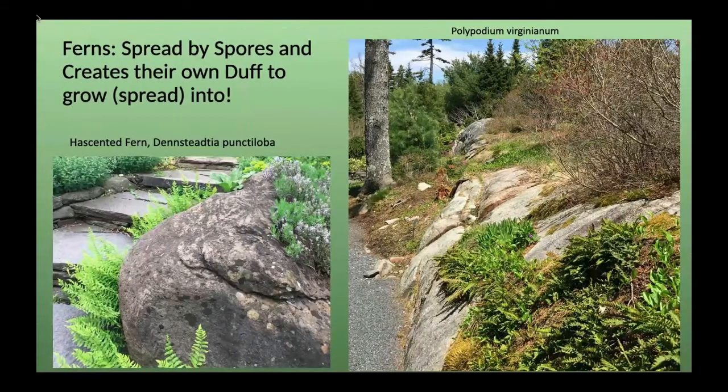So here we go. Thinking about ferns, ferns are a really great solution for those shady garden environments. We have a polypodium over here on the right. Polypody is just an example of showing how many of these ferns, or many of these ledge outcropping plants, create their own duff layer as they decay year after year after year, and then they start to spread their roots into that media, into that duff layer that they've developed from their own decay. So they're self-sufficient all the way. But how can we mimic some of these kinds of systems, or emulate some of these systems in a vertical garden environment?